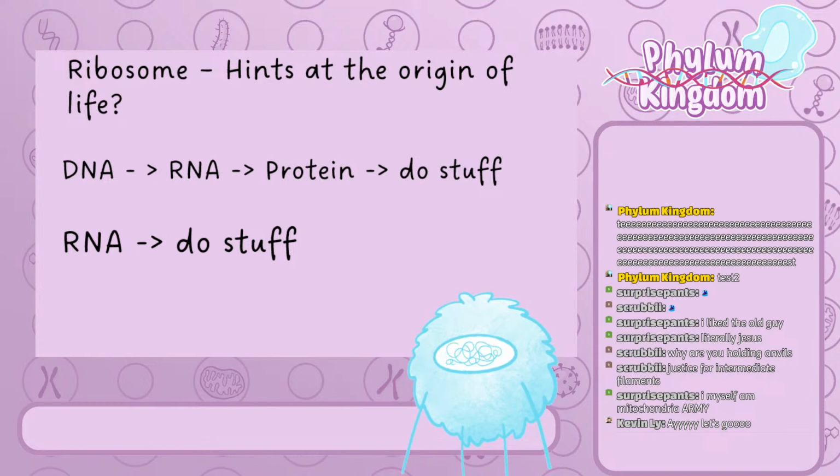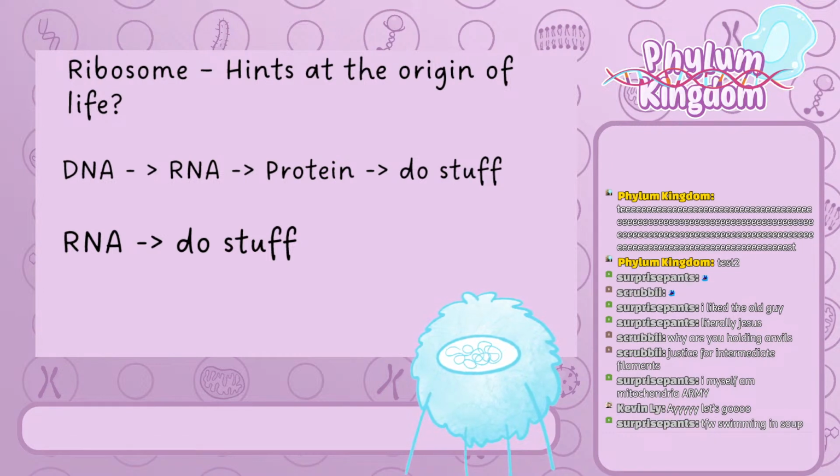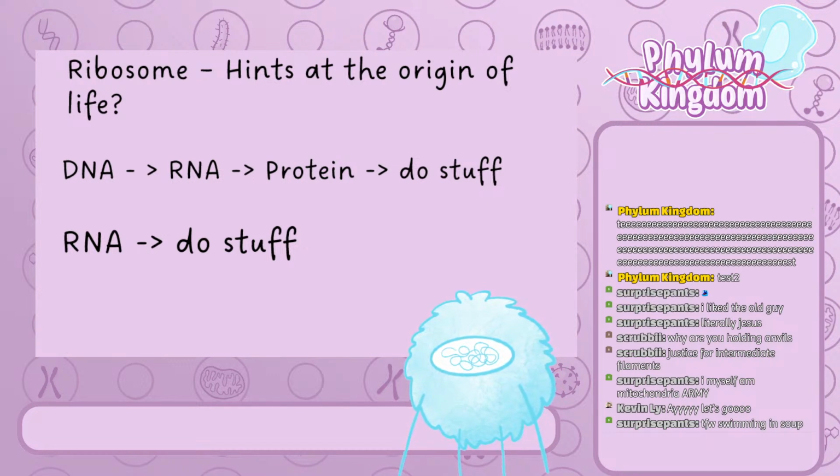Because without proteins, again, proteins being the things that do stuff, it'd be really hard to get a living organism working, right? Because you need proteins to do things, but how do you get proteins? Well, you get proteins by ribosomes making proteins. So what happens in a time before proteins? Well, it turns out that RNAs themselves are able to do things just like proteins can do. So I think this is really fun for the imagination to wonder what the world would have been like before the age of cells, right? When you think about RNAs and RNA-based enzymes being maybe some of the first biologically active molecules, I think that alone gives the ribosome a pretty high ranking.